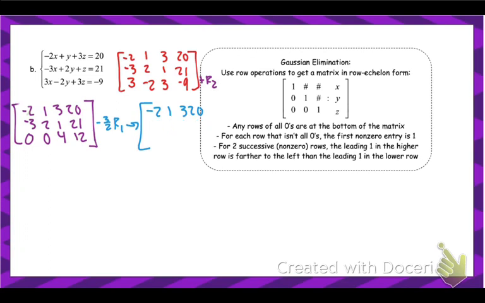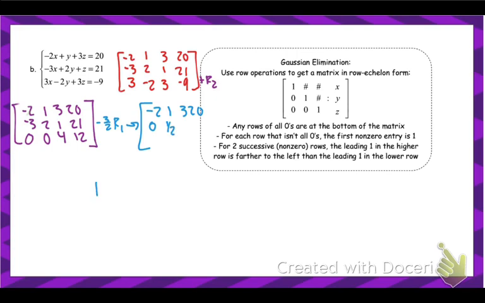So let's go ahead and actually do the operation for that second row. So negative 3 minus 3 over 2 times negative 2. So that's going to be negative 3 plus 3, which is 0. Then my next spot, I'm going to have 2 minus 3 over 2 times 1. So that's just 2 minus 3 over 2. That's just 1/2.